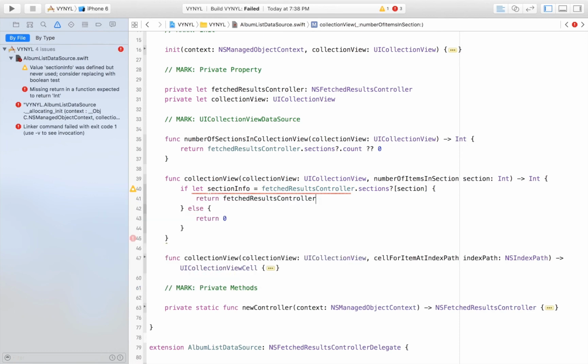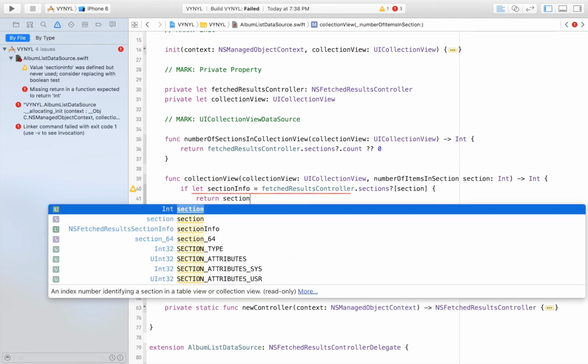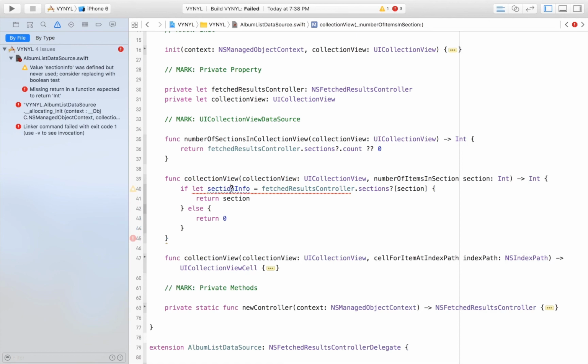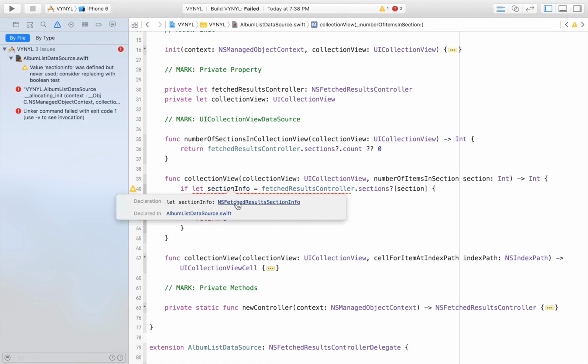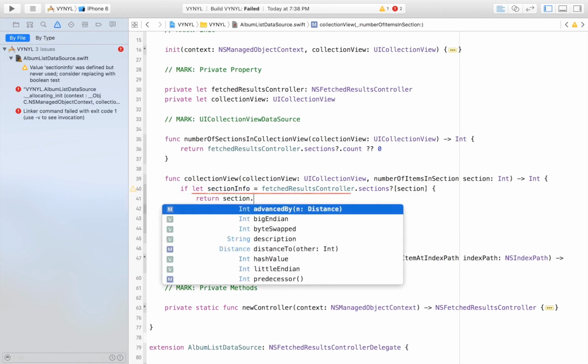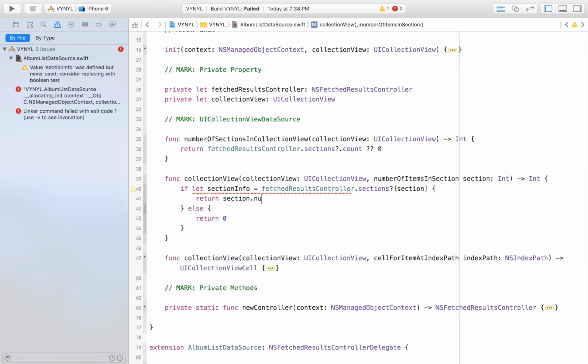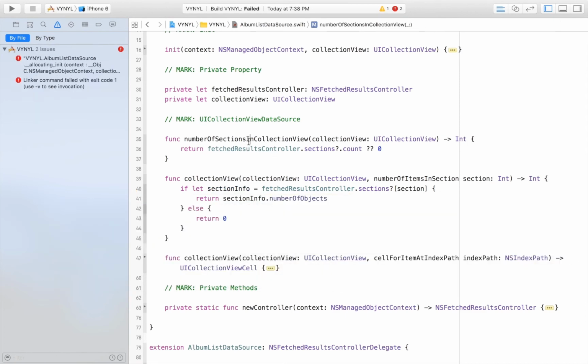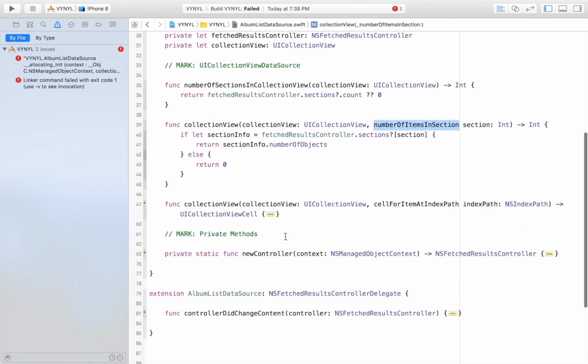And if we do have section info, let's look at this real quick. The section info is an object that conforms to the NSFetchedResultsSectionInfo protocol, and has a handy getter, section info dot number of objects. Awesome. So now we have number of sections and number of items in each section.